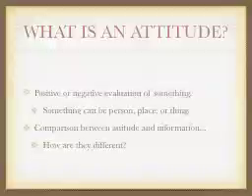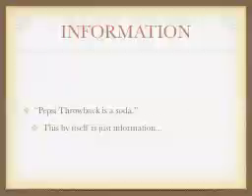Now, we've talked a little bit about what an attitude is, that it's an evaluation of something. So I just want to compare an attitude and information and talk about how they're different, because attitudes and information are different pieces of information, basically. Information is something like what you see on the screen. Pepsi Throwback is a soda. Now, that's just information. It's telling you what Pepsi Throwback is. In and of itself, it doesn't imply anything about Pepsi Throwback. It's just telling you what it is. It's no different than saying grass is green or the sky is blue. You're just providing information in statements like that.